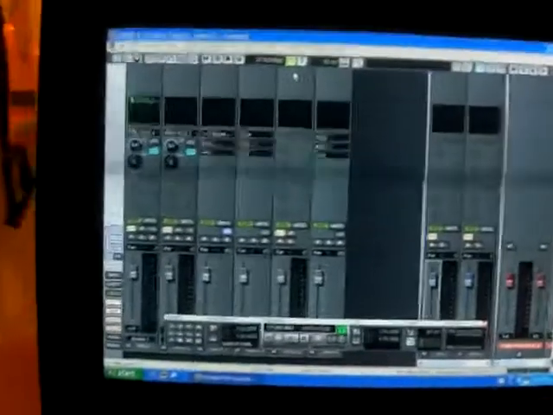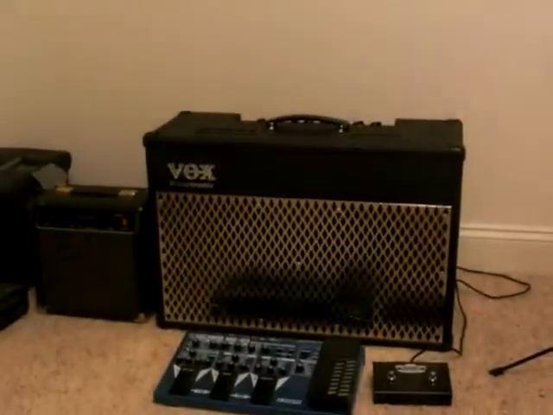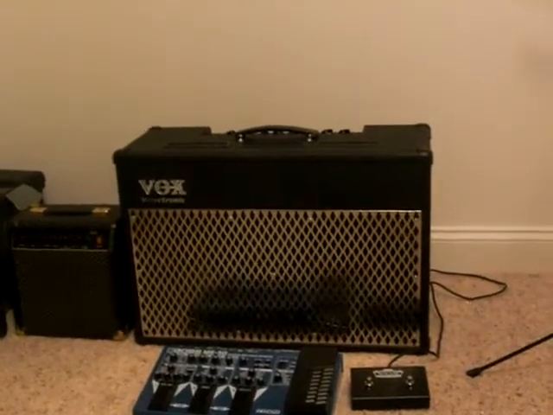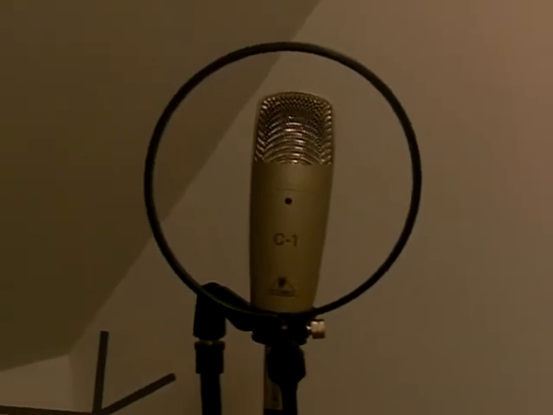I'll go back now into the isolation booth, which has really been created from this closet that is adjacent to the control desk. Here I've got the Vox Valvetronics, the 2x12 50-watt amp, and the Boss ME50, both very cool. My microphone is this Behringer C1. It's a phantom powered condenser mic with a cardioid pattern, and a really nice frequency response.